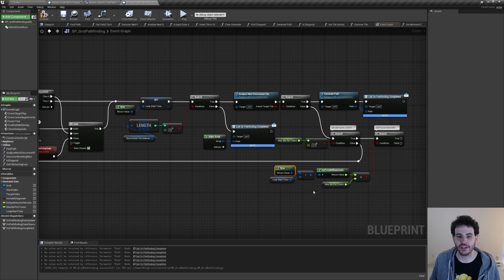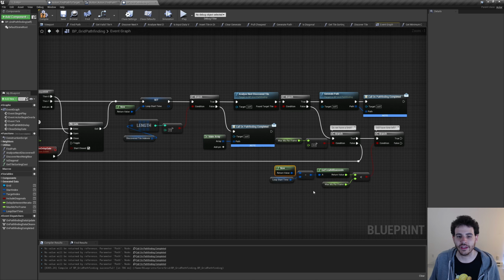Perfect, that should be good to go, but now we're just gonna add another slider in the user interface to be able to change the maximum milliseconds. But first I'm gonna go in FindPath just to set the variable at the beginning, the same way we did for the delay between iterations. So we can connect it like that at the beginning and create a new input in the function. And that's how it looks. So I just renamed the variable maxms instead of maxms per frame because it was too long.